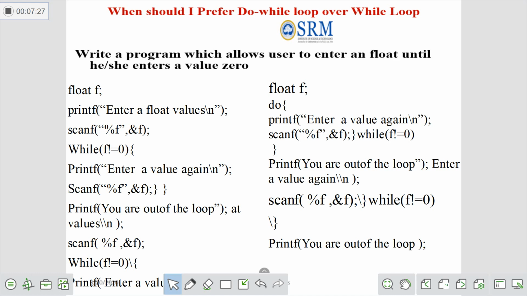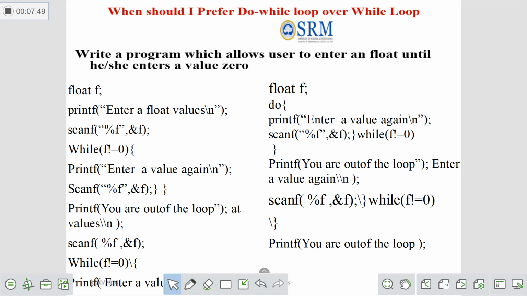So here, enter a float value with printf and scanf, then enter a float value again; the same code is written twice. Whereas in the do while loop, float f is declared. The first time, the f value is read using this scanf statement. Then the condition is checked: while f not equal to 0.